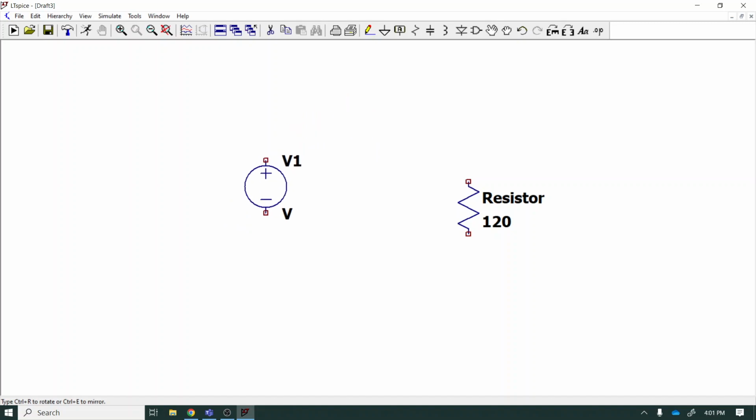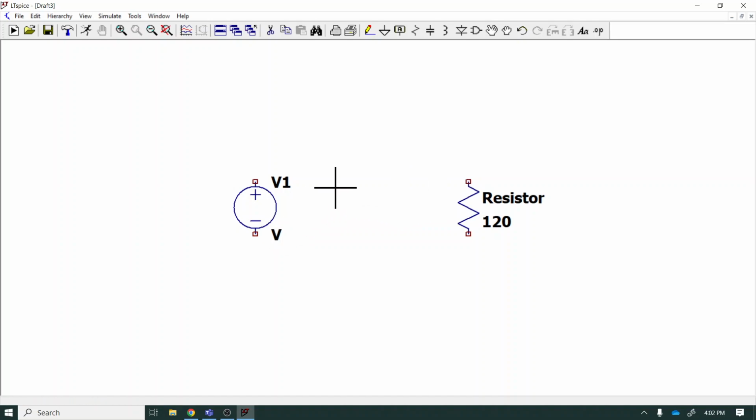Again, as you move around, when you click, it drops one. It's ready to drop another one as soon as you click again. So be careful about double clicking on top. Sometimes you can drop two components on top of each other. Okay, once you have the component you want, again, press escape to go back to this view.